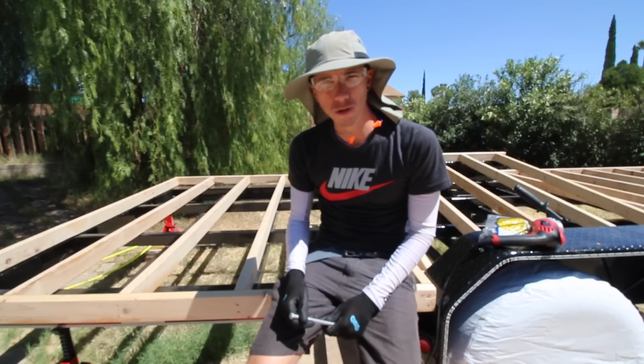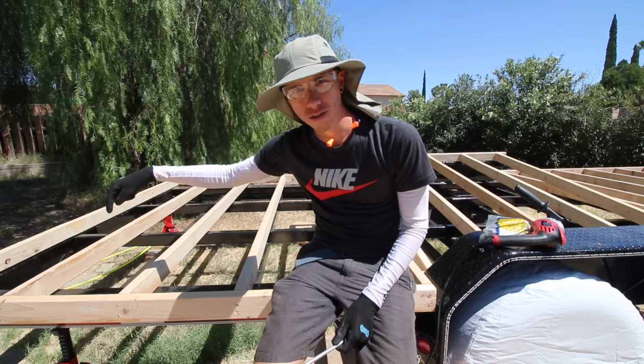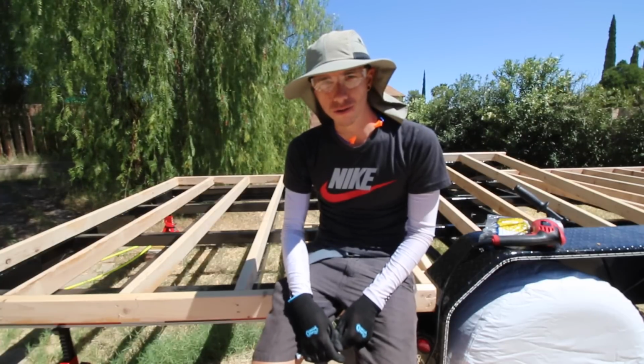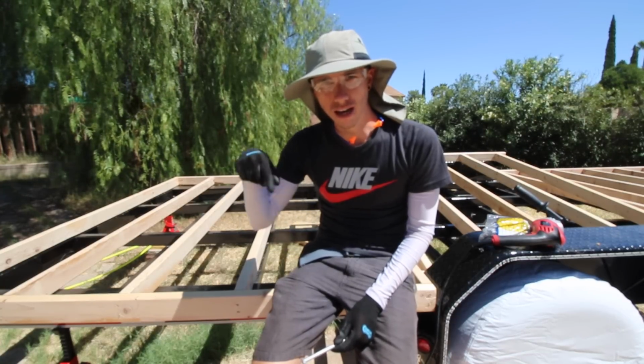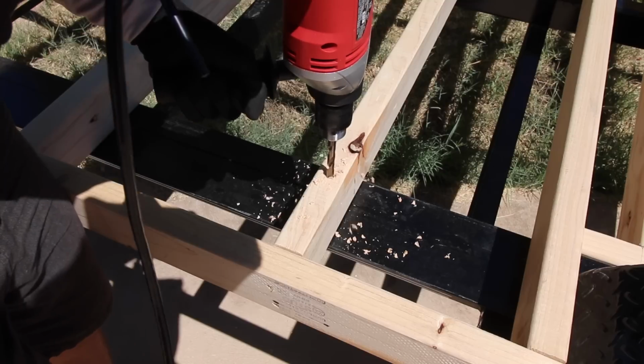So I've gone around and marked about 28 or 30 holes of where I'm actually gonna drill through the subfloor and into the trailer. So what I can do when I have all the holes drilled is I can pop the subfloor off, then I can put the flashing underneath, just drill through the flashing, then I can bolt all the connection points down.